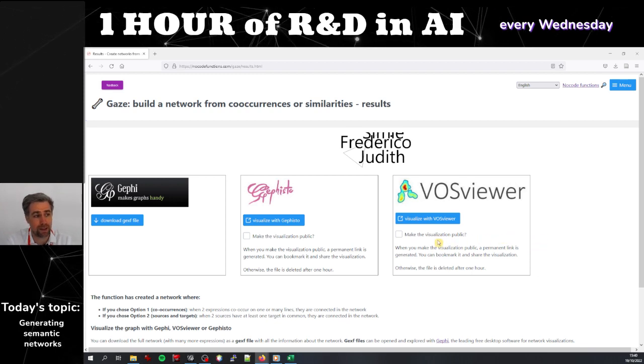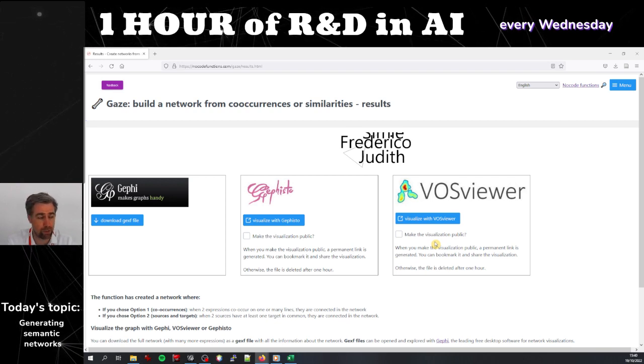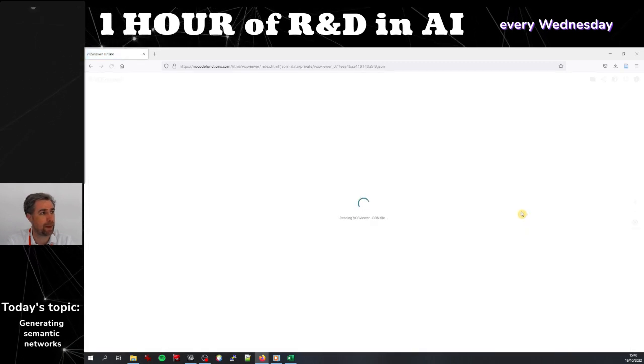But if you don't tick this, if you don't select this option, you want to keep your visualization private. It means that, yeah, you don't want it to stay forever on the web. You just want to see it now on the web, but just for a limited amount of time. So if you don't select it, basically what you're going to create now is going to be erased in an hour. So we can do that. But it gives you the time to visualize it and then download it. Let me show you. So you just click there.